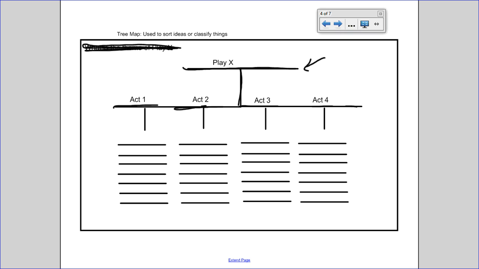When you set up the tree map, it's important because this is more organized. We need to make sure our thinking is organized here, and so you put these lines in. I've had people get to this point right here, and then they don't include these lines. They just write a bunch of stuff down here without the lines. Well, you might as well use a circle map then, because your thinking is disorganized. So we want to use those lines to make sure that our thought process is nice and organized.